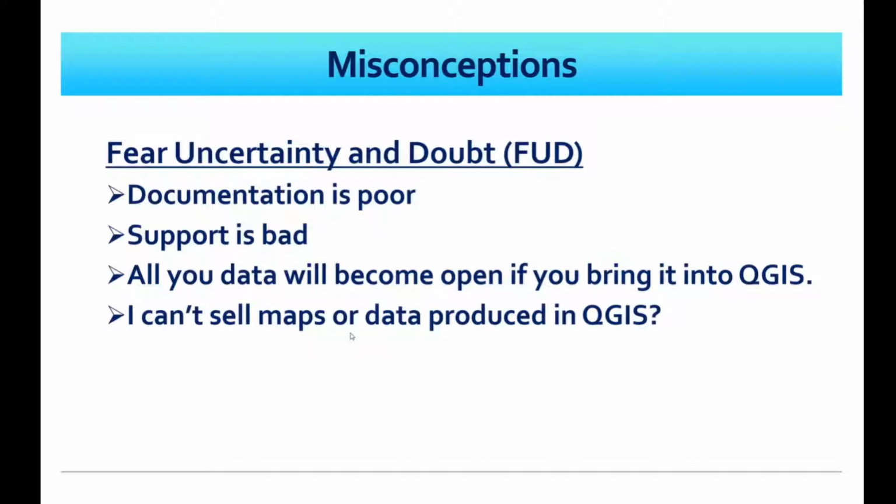The documentation for QGIS is quite good. The support is fantastic. The fact that QGIS is open source has no bearing on your data. You can bring proprietary data into QGIS and keep it in that proprietary format and not share it with others. And you're perfectly allowed to sell maps or data that you produced using QGIS.